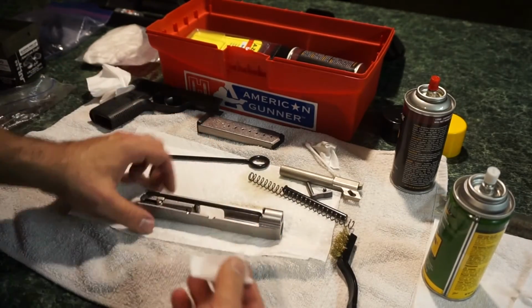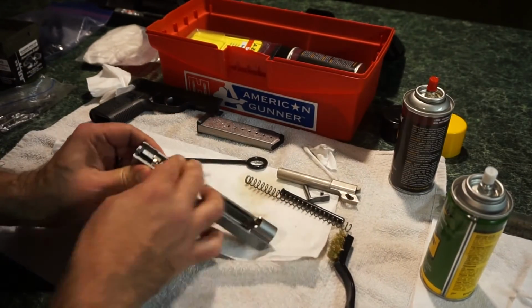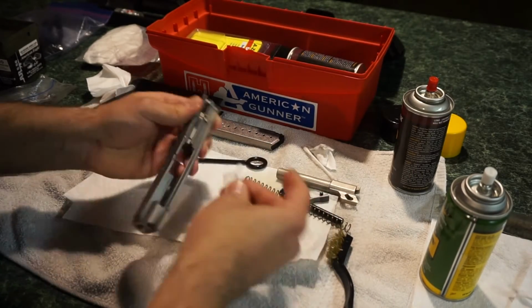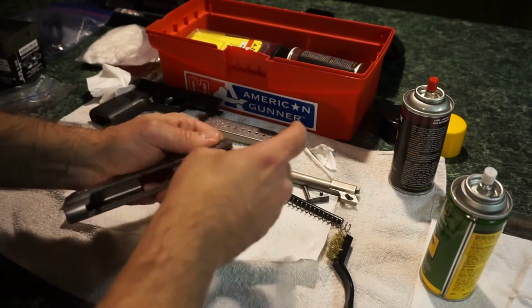So, light coat of Rem Oil inside. You can use CLP if you want to. It doesn't matter. Just make sure that you use something. You always want to make sure that it's not going to freeze up in the wintertime and so on, okay?